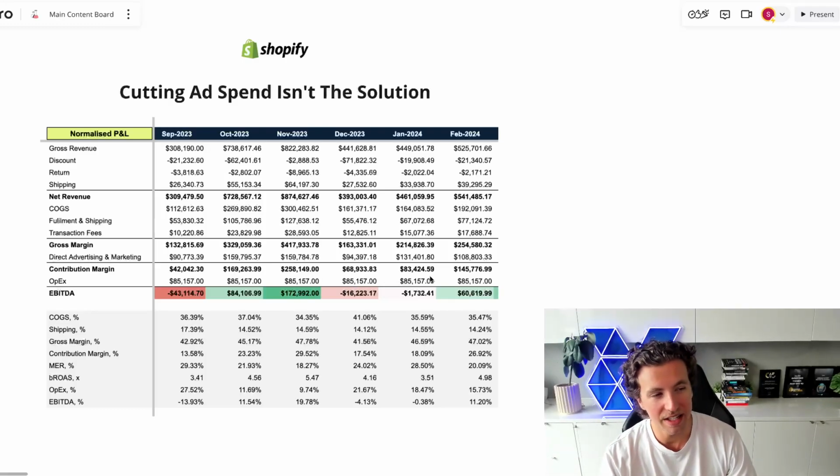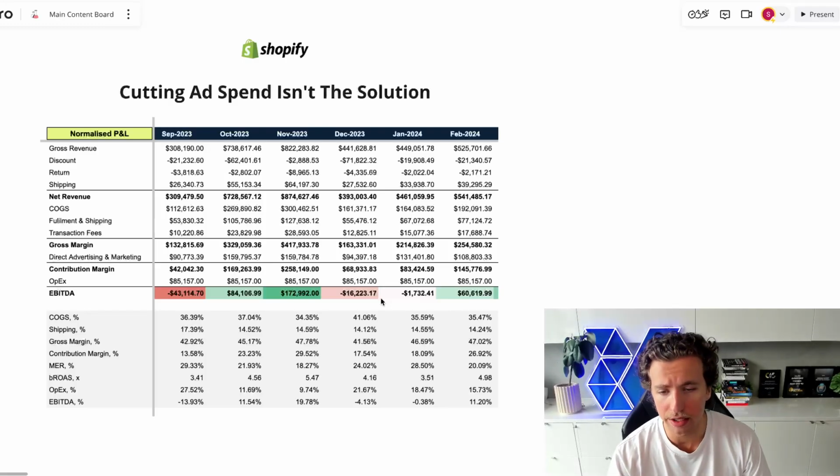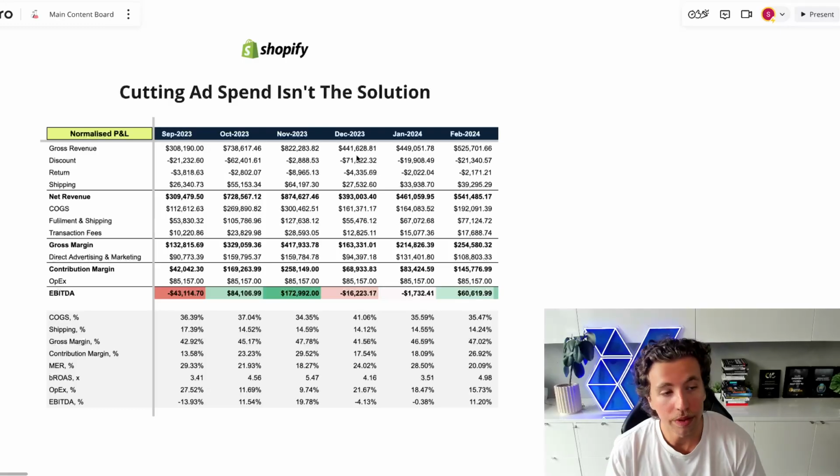And so yes, that will get these figures slightly improved, but it won't fix the problem, which is that even if these guys did cut advertising spend by 10% tomorrow and they saw no dip in top line revenue, it would take them to break even, or it would take them to 2% EBITDA, 3% EBITDA. I don't think anyone ever started a business, particularly a direct-to-consumer business, that was doing $500,000 a month in revenue and thought, I want to run this at 3% EBITDA. I don't think that's anyone's goal ever. And so if that's not what you're building the systems towards as an outcome, then cutting 10% of ad spend is not going to get you to 15, 20, 25% EBITDA.